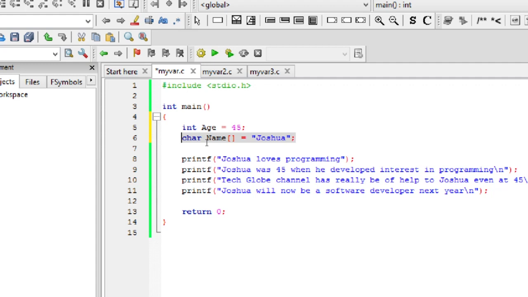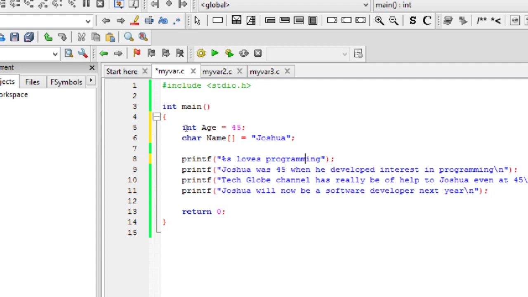So after I do this, how do I print? How do I incorporate this variable I have created into this text? What I need to do is go to my program where I have Joshua and change that. Since I'm declaring a string, I'm going to use a placeholder, and it's not going to be %d this time. I'm going to use %s. I believe you understand that. S signifies string, right? I believe you are following closely. So S denotes string. So here it shows that I want to print out the name Joshua.